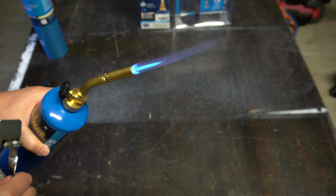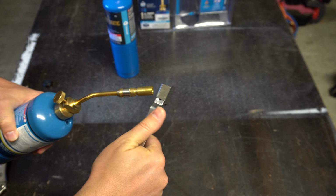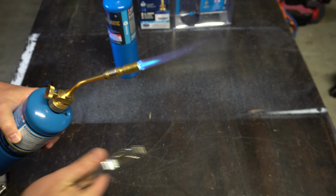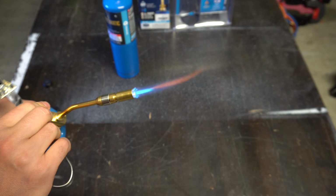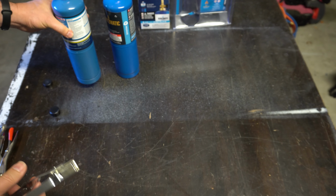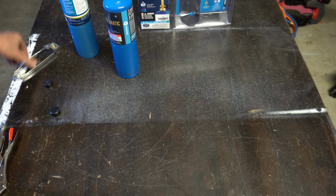Same story with the Cigweld one. If you would do your usual thing, something like this, you can strike quite a bit of time till it lights. Right, so to make it easier, I'll just use my pilot flame here. Just leave it, run it over here, and we'll use it to ignite.